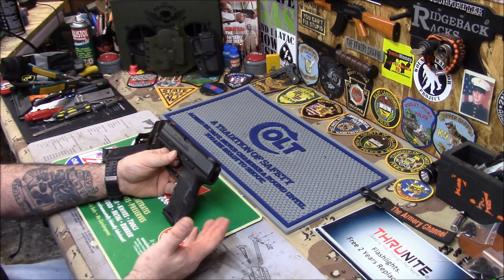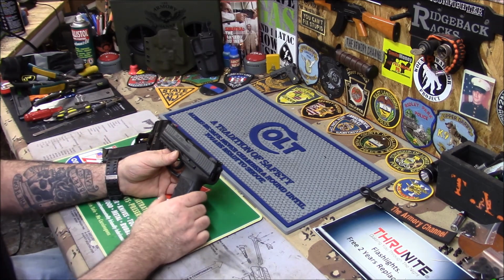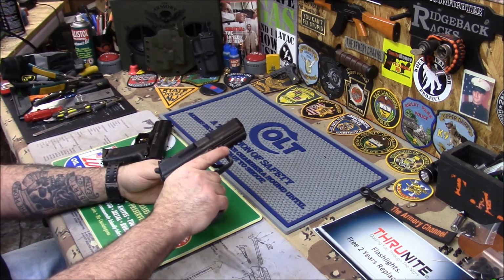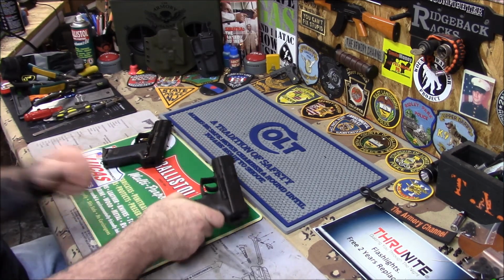That's how the HK trigger is. Doesn't mean it's bad, doesn't mean it's good. That's how their triggers are. You just have to get the feel of them. Once you get the feel of them, you'll shoot great with it. Melts in your hand. I mean, it feels like it's part of your arm. It's just a beautiful, beautiful ergonomics.